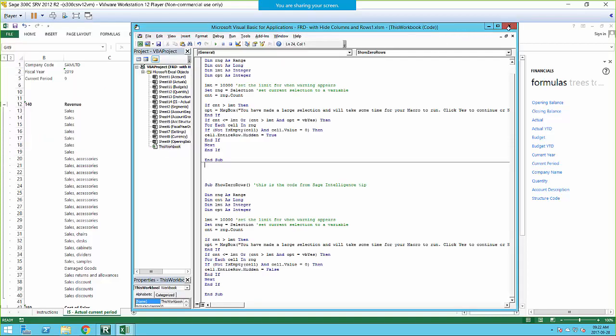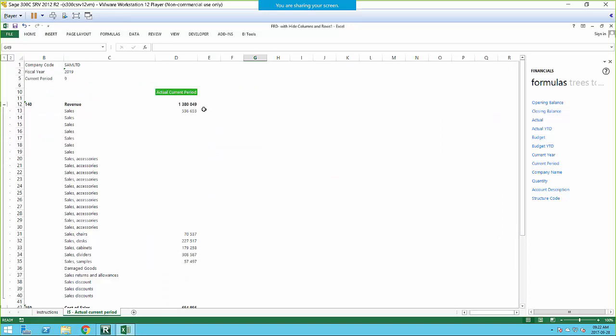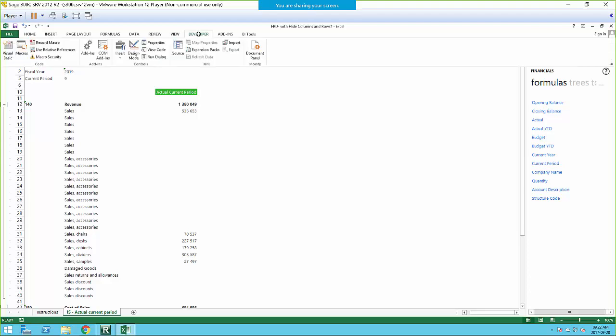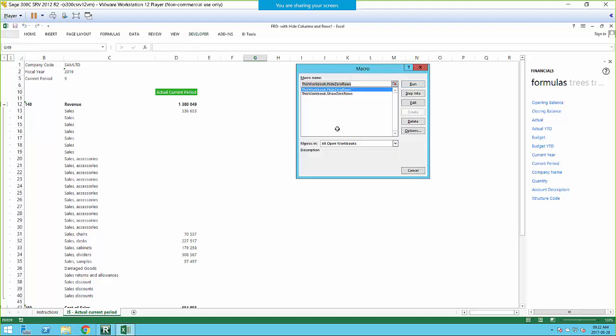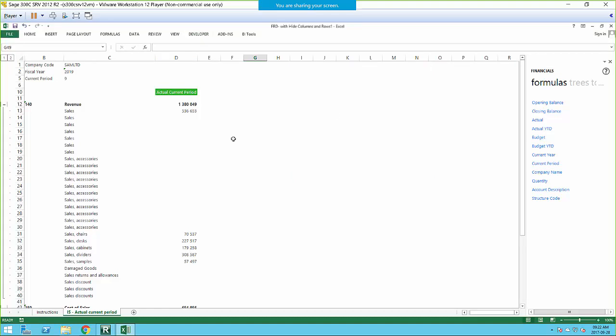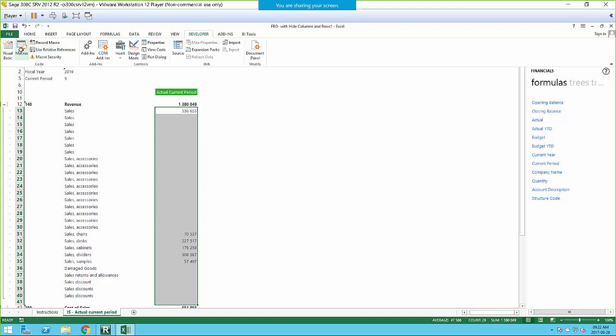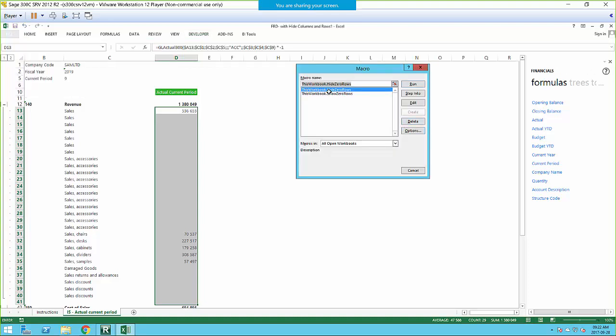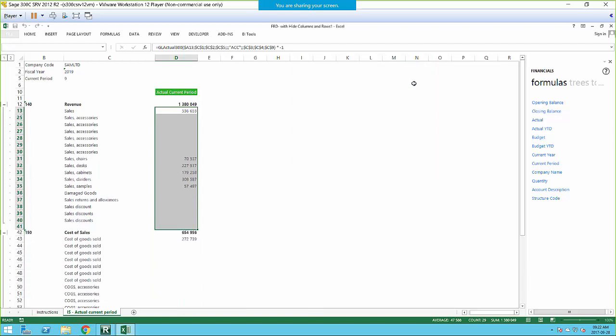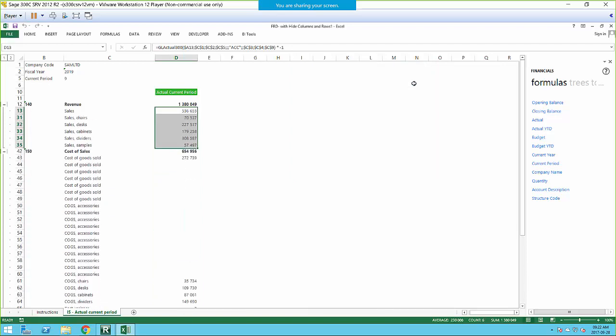Now I can close that down, and I can do two things. I can create a button and run it off my layout, or I can go to Developer, click on Macros, and then you can see my macros over there. So now I can choose what I want to do. Firstly, I need to highlight my area. If I highlight the cells that I want to run this macro on, I'm going to click on Developer, then Macros, and say hide 0 rows. You've got a run button at the top here, so we can click on that, and it's going to hide my rows.